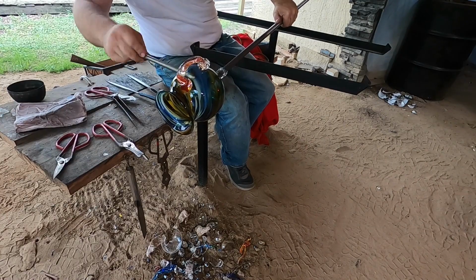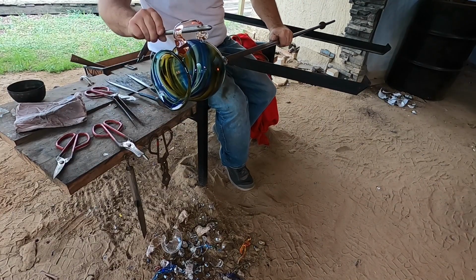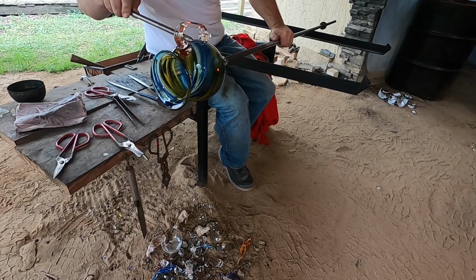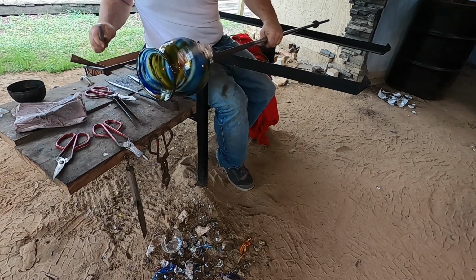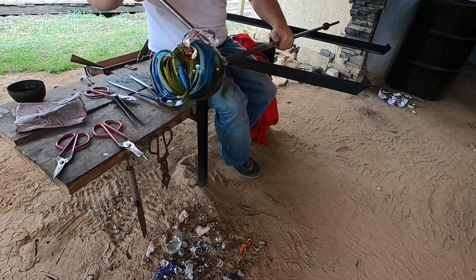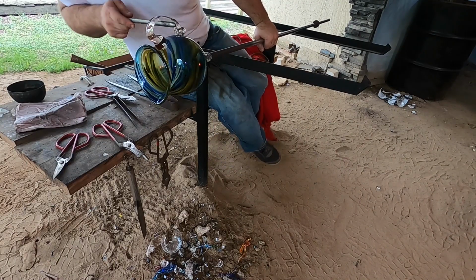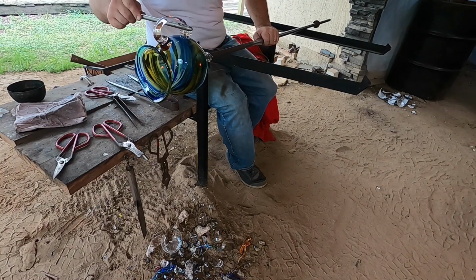Notice here I'm rolling that rod. I'm not just pulling back and forth, I'm rolling it back and forth, and that's going to prevent sharp angles from forming in the insides of the handles. I don't mean hard angles, I don't mean sharp as in cut you. But it's just a nice smoother grip, a little more comfortable. Just making sure it's set up, pushing it on center, checking it from different angles. I want to make sure it's going to be really comfortable to hold.